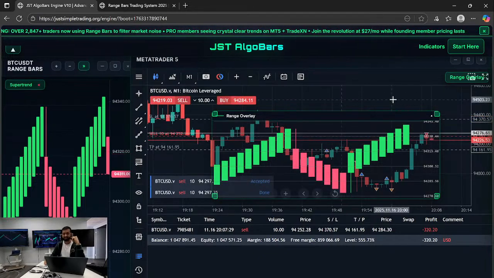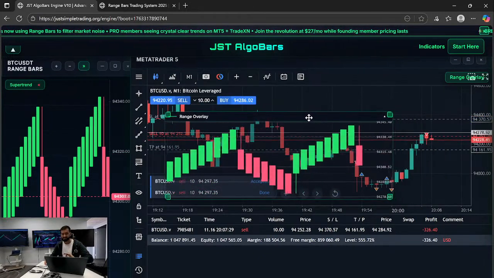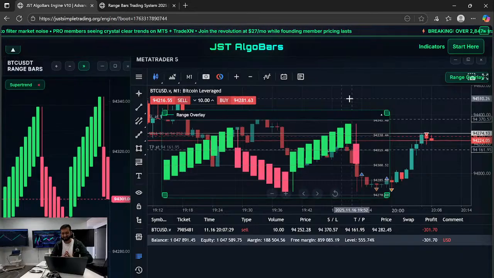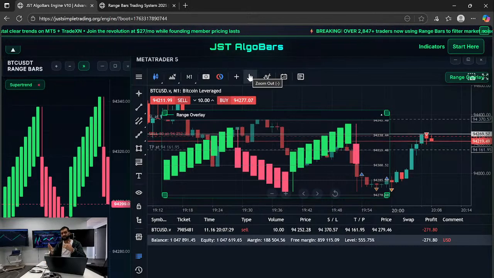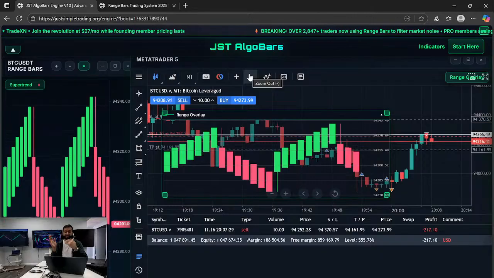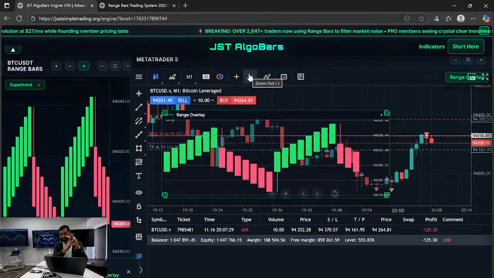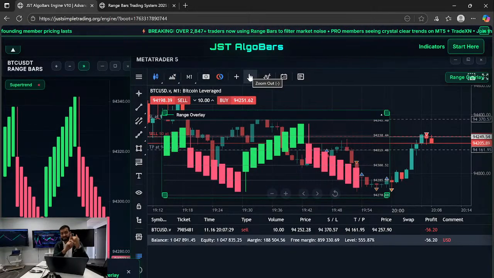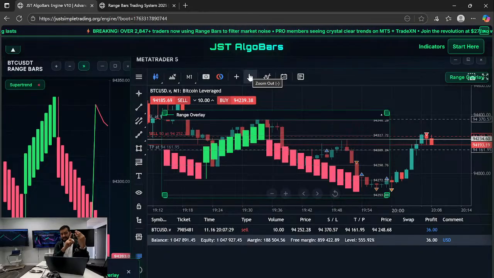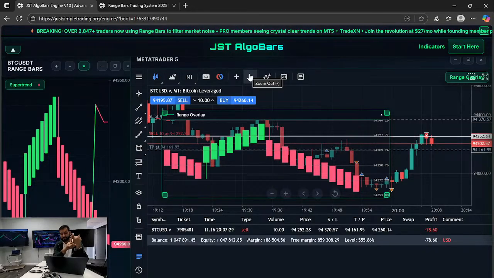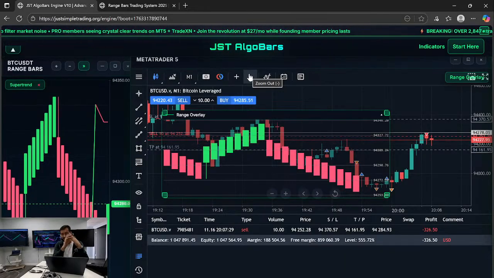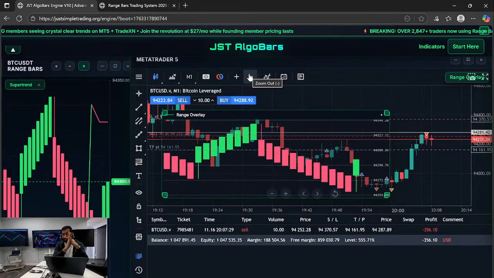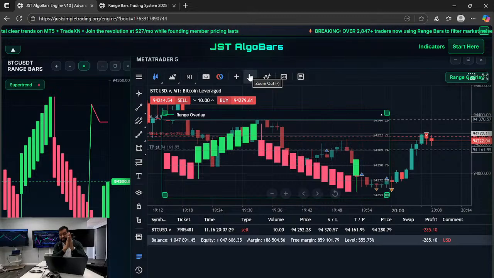There's my stop loss, there's my take profit. And everyone's also wondering what the strategy is. So here's the strategy. We always are looking for the range bar reversal, red to green or green to red. Then before we enter the trade, we always set our lot size so we're risking less than 1%. After that, we set our stop loss and take profit always at 100 points above and below our entry. And then we let the trade ride out.